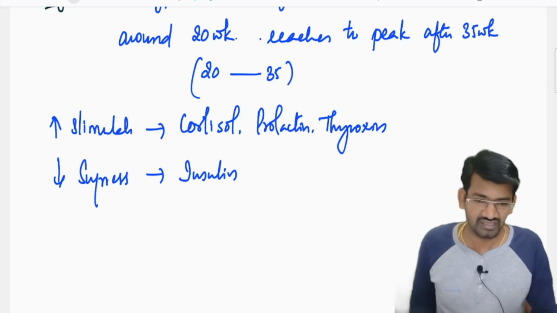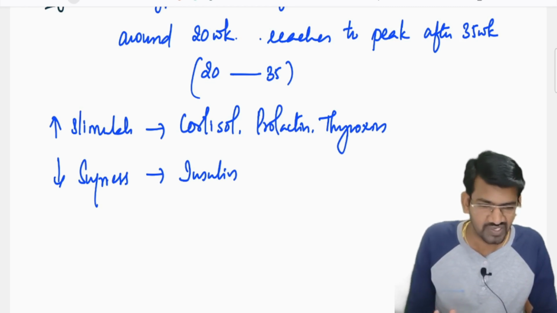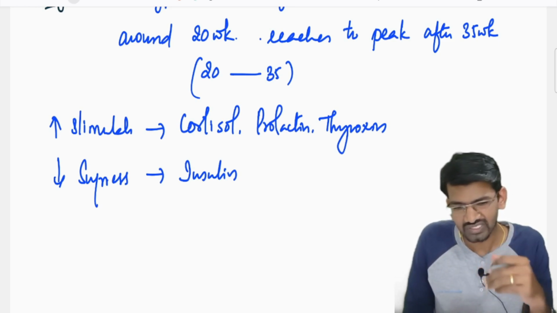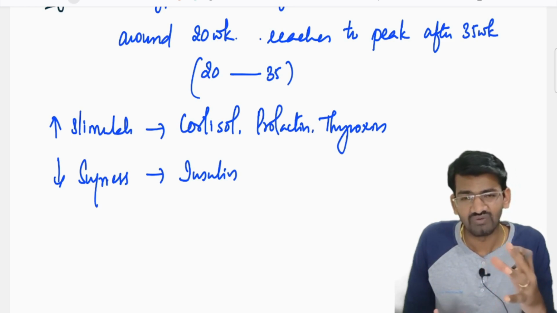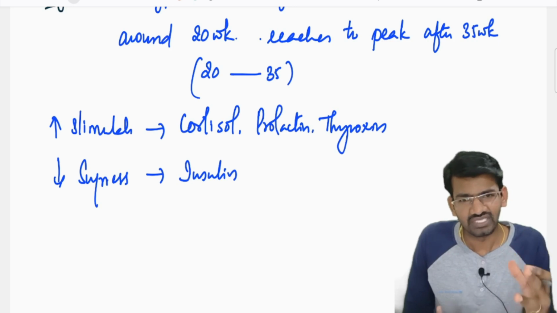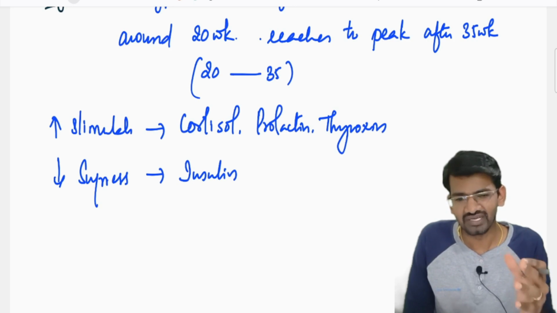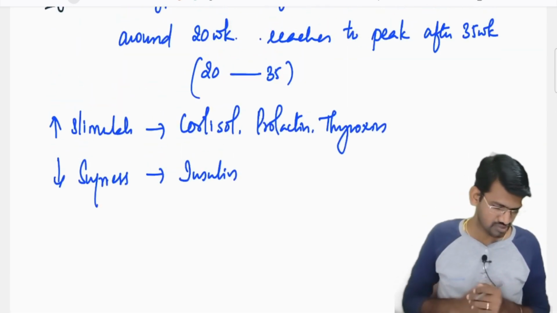That is why, if the baby is born to a diabetic mother, we can see hyperinsulinemia, and it will reduce the surfactant production in the fetus, leading to respiratory distress. This means the baby born to a diabetic mother always has a high risk of respiratory distress after birth. So this is about the synthesis.